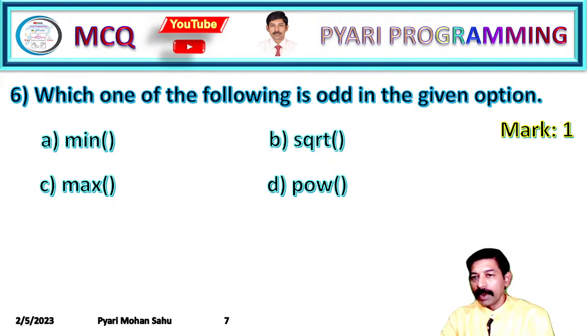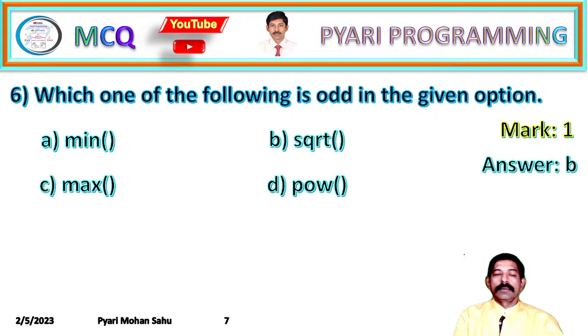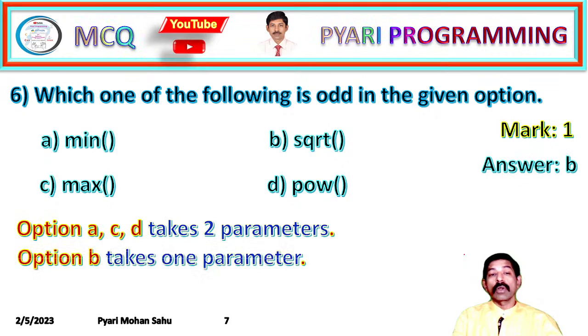Option B takes one parameter, so option B is correct answer. Option B is taking one parameter, rest are taking two parameters. Only one parameter, Ayushman. Good. But I think Ayushman has given some different answer above. 6B, fine. Takes one parameter, good. Because others take two parameters, fine, got it. Now it is differentiated based on the parameter. Last time it was differentiated based on the return type. Now it is differentiating based on the parameter.